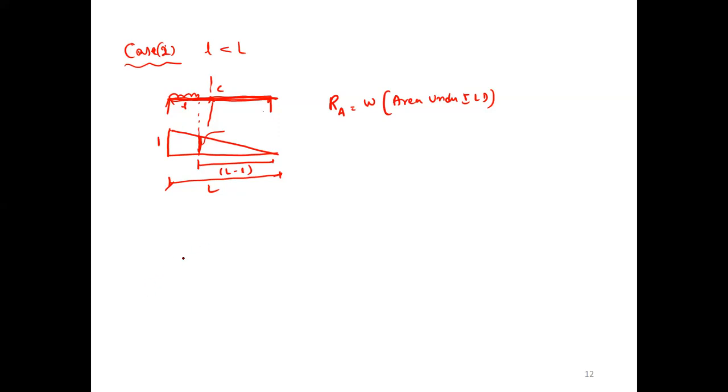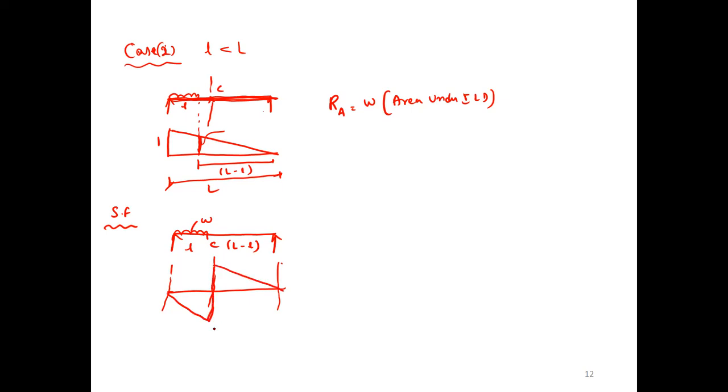How to get the shear force? How to get maximum shear force? And how to get maximum bending moment? That is a very, very important point. If you're talking about shear force, say for example, here you are having section C. So this is W. This is L, and this is capital L minus small l. If you want the shear here, if I plot like this, it's a general standard graph, a by L, b by L. So for this graph, are we getting negative shear force or positive shear force? Negative. That is very, very important. This is negative and this is positive.